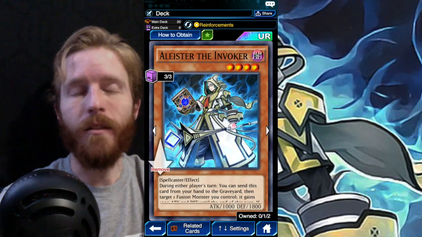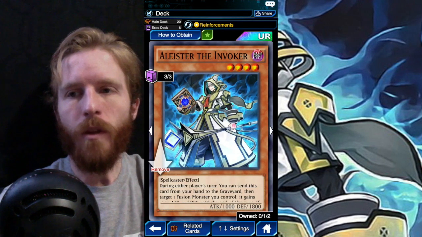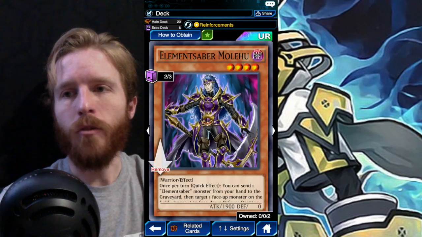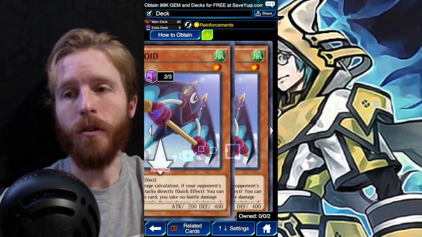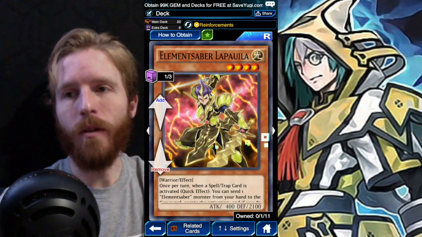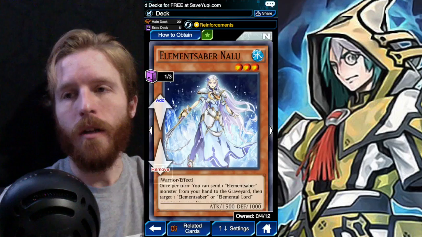So I got it's an Invoker Elementsaber deck. 3 Invokers, 1 Glossy, which is pretty awesome. 2 Molehus, because I don't have 3. 2 Kiteroids instead of Concentrating Current. I do not have Concentrating Current. Elementsaber Lapauila, I don't know how to pronounce that. The light one. Dreamsprite instead of my 3rd Concentrating Current.